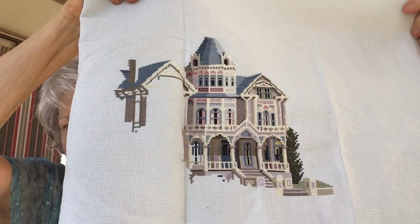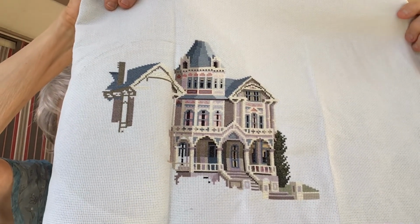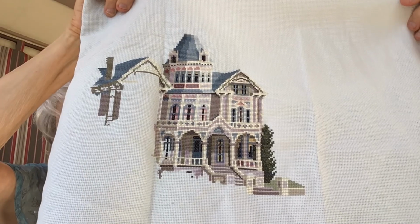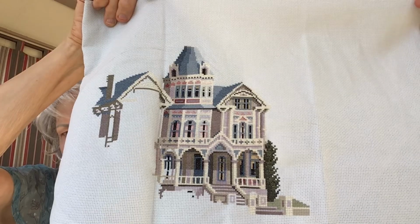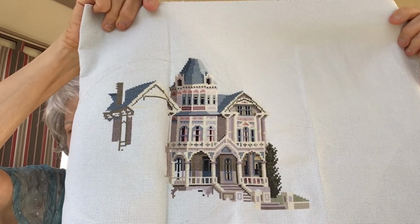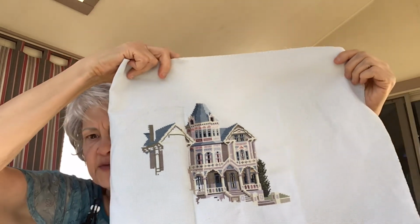So I finished most of those first two parts of the house, and I'm moving into that third part. And just recently I finished that foliage on the edge of the house there, and then that's like a stone. That will look much better with back stitching. It's like a little stone wall down there. And I finished that edge of that too. But then I decided to move into the next part of the house. So that's where I am on this.